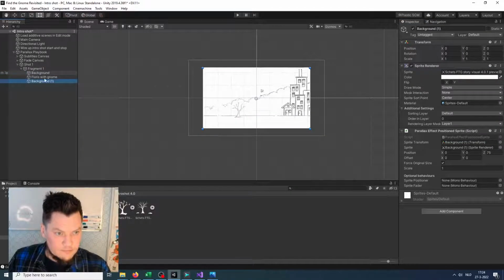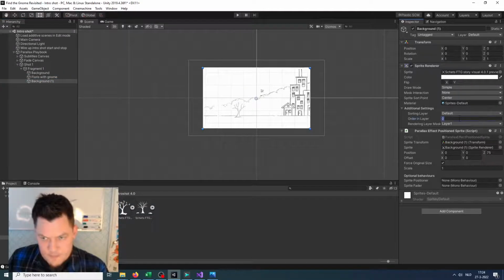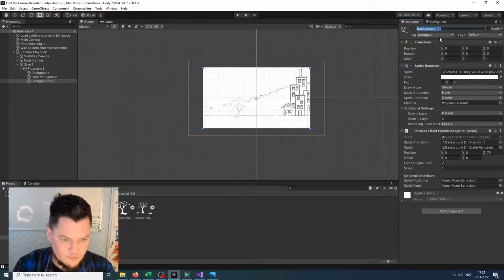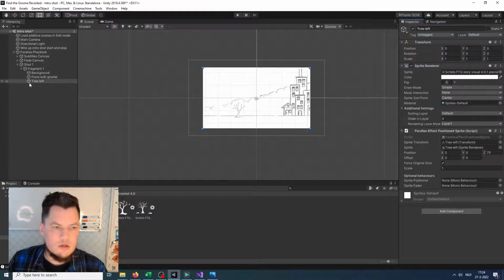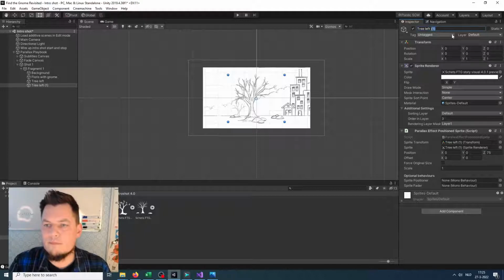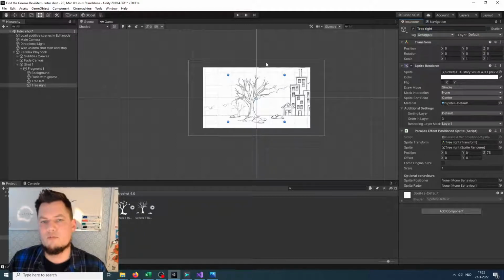But I want this one to be 3 left, and just do this. Do this 3 right. Okay, so all these scripts are proprietary.